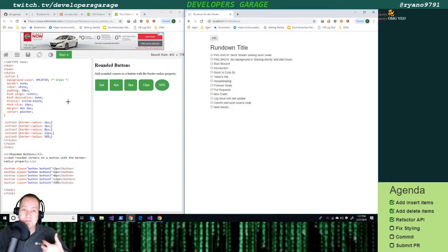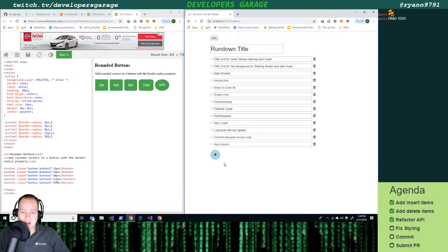Again, this is why I'm not a designer. A real designer probably said, yeah, for that font size, you need to have this size box, all that kind of stuff. Not me. That looks better. I wish our plus sign looked a little bit better, but you know what? I think it looks pretty good. I like it. I'm digging it.